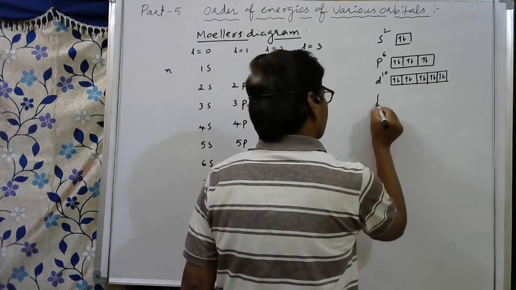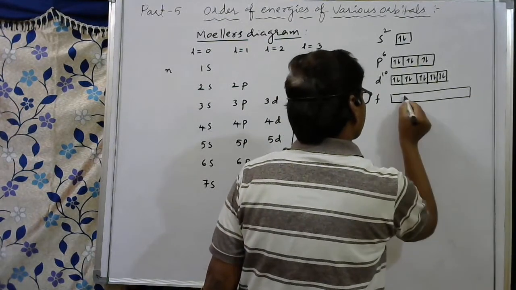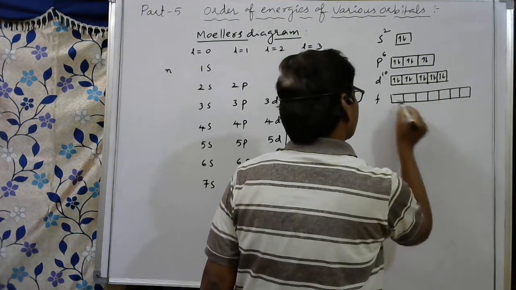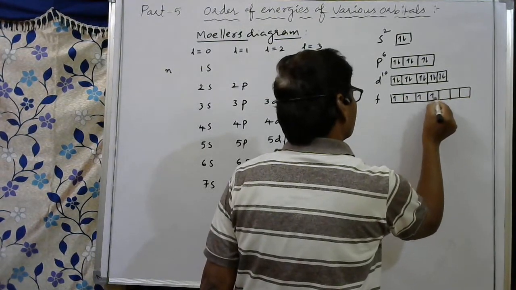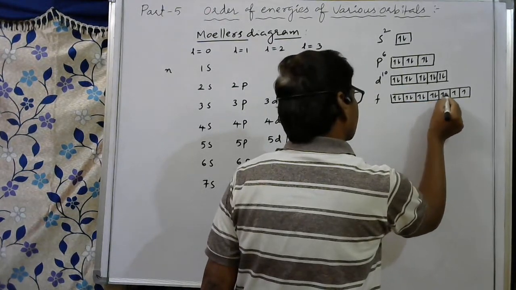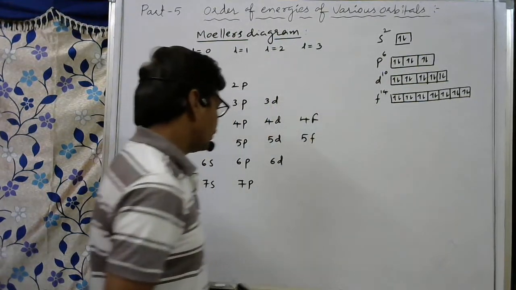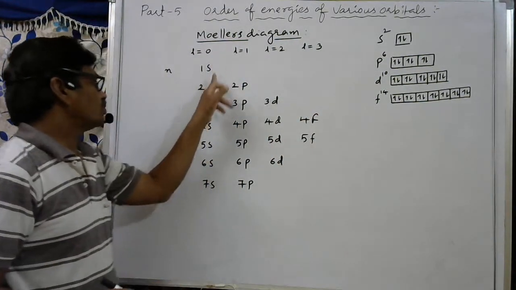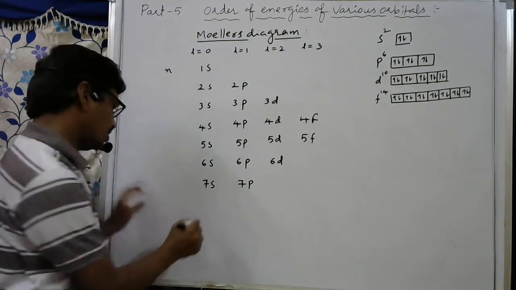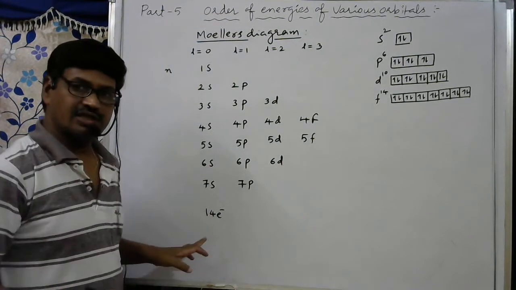F orbital, if you take here, how many boxes do we have? 7 boxes. 1, 2, 3, 4, 5, 6, 7. Here 1, 2, 3, 4, 5, 6, 7. Like that, if you write electrons with anticlockwise spin as well, here we can get 14. So if you write 2, 2, 2, 2, 2, like that 7 twos, how many? Here only 14 electrons. Just a rough idea I am giving.